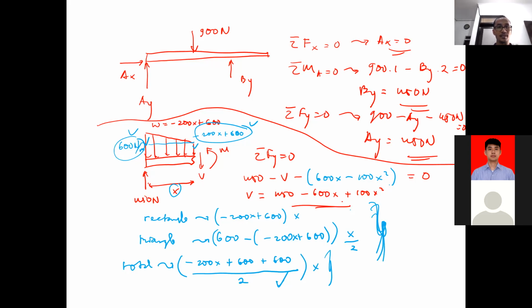Yep. Any question here? Wait, sir, can I ask? Mhm. Can you repeat where you get 600x minus 100x squared? Alberto, just now I told you, right? Oh, okay, I get it. Sorry, sir, I get it. The average between the left edge and the right edge multiplied by x, right? That's what I did here. This is the average, and this one is x. Okay, and then after I calculate, this is the result, right?